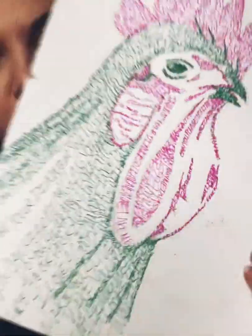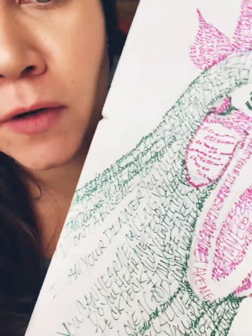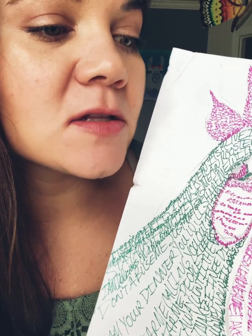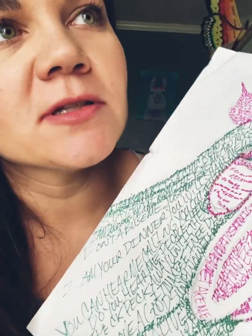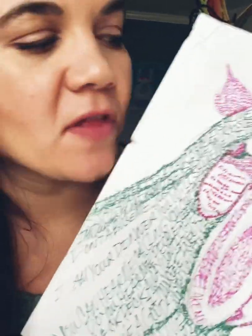It's time to actually make your micrography art. So hopefully your practice went well. You were able to fill it with a bunch of words. I just kept repeating, this is my hand, this is not your hand. But you could write the lyrics to a song. You could write a poem in there, whatever comes to your mind. I think it's really like a type of meditation, like you could just let words fly out.